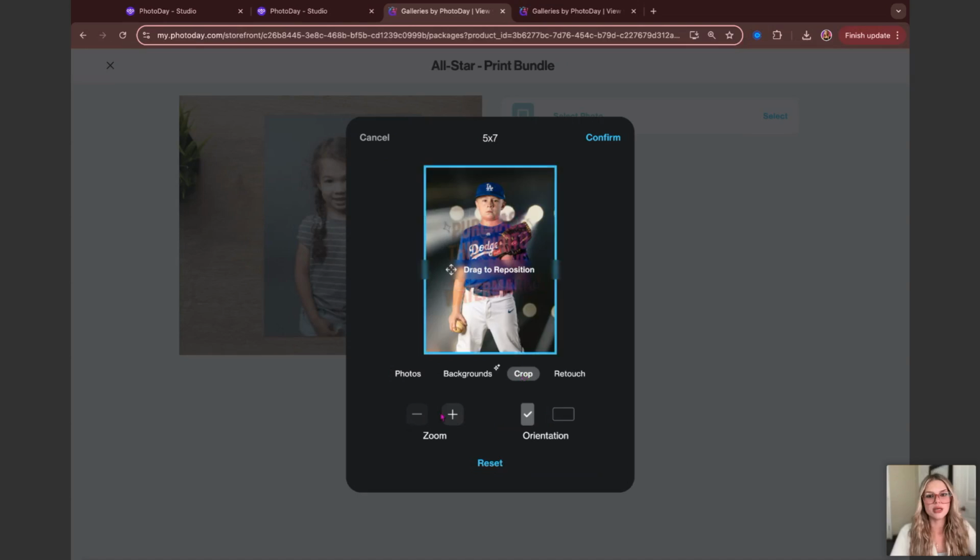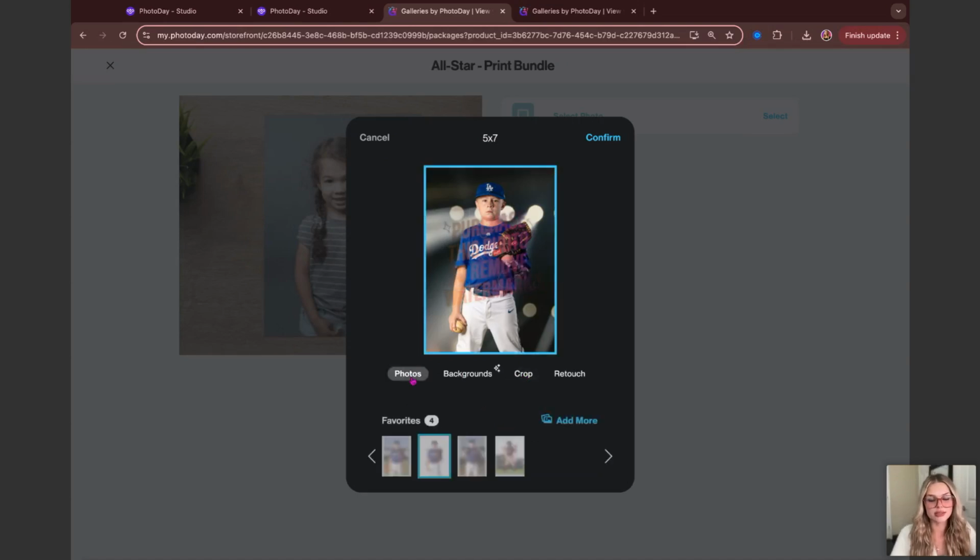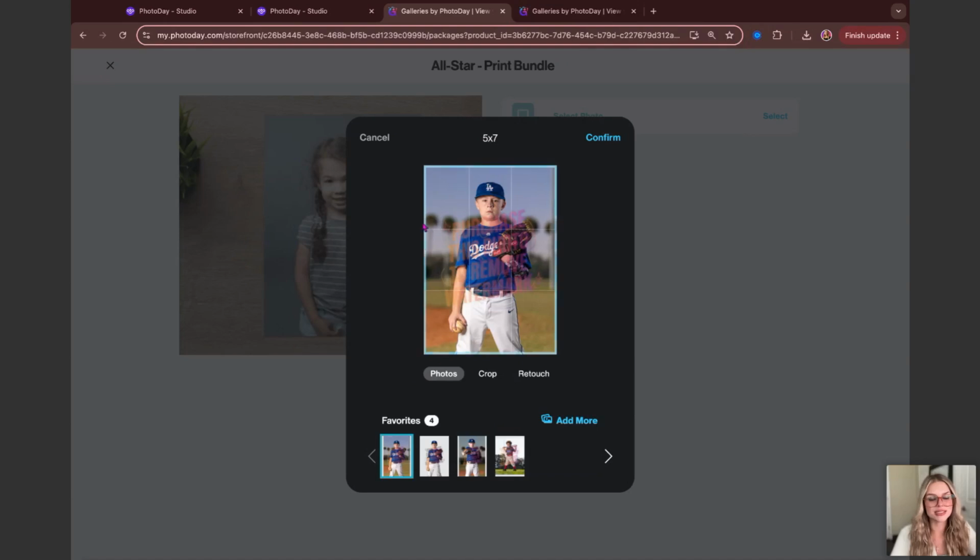Just make sure that you are leaving margins around the image so that your customer doesn't have to adjust the crop in order for it to fit. Obviously you're uploading photos that are going to be bought as an 8x10 or a 5x7. So I would just recommend leaving space on the top and bottom and on the sides so that your customer is set up for success, so that images fit in no matter what they choose. They have full customization options.